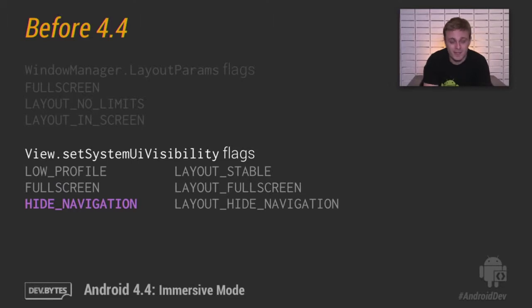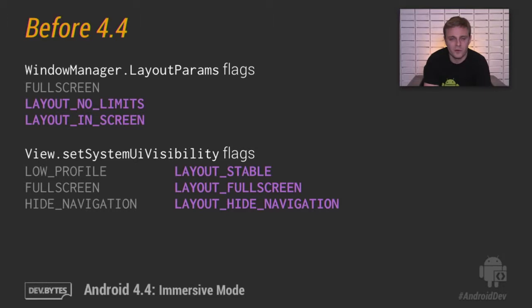Now, the big one here is hide navigation, which hides the navigation bar temporarily. For those keeping track, the navigation bar is the one that consists of the back, home, and recents buttons, and it's only available on some devices. On some devices, the navigation bar isn't present, and all you would see are soft keys like back, menu, and so on. Once the hide navigation flag is set, any interaction with the screen will show the navigation bar, and the touch events that cause that navigation bar to show will not be passed to your app. This is an important point to keep in mind when we talk about Immersive mode in just a few seconds.